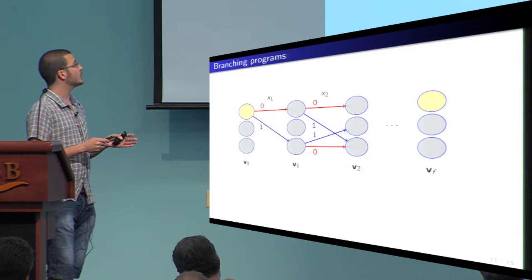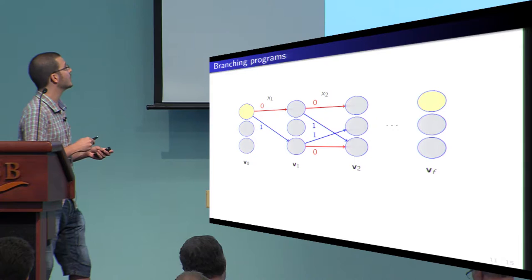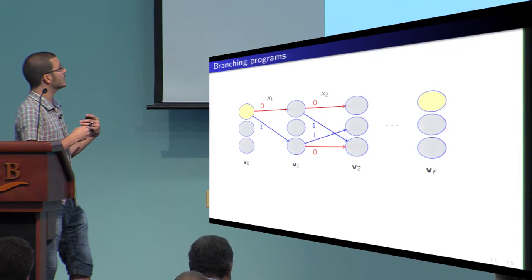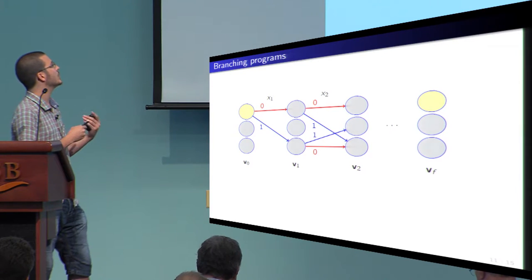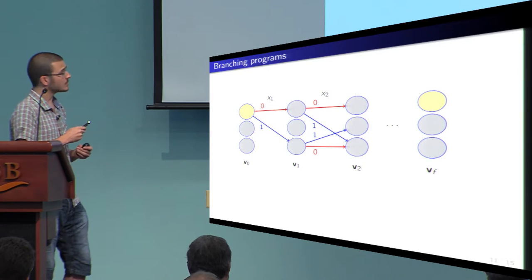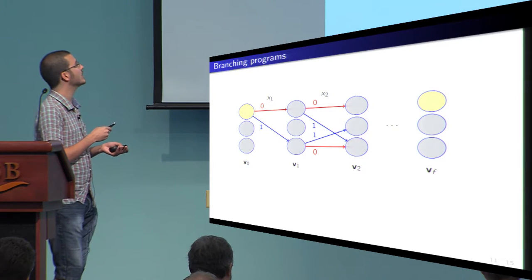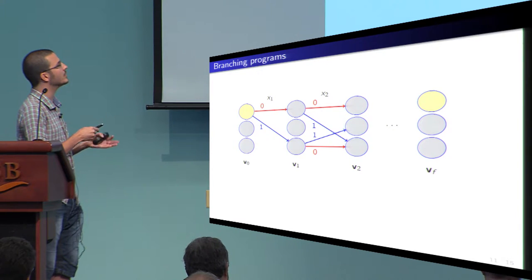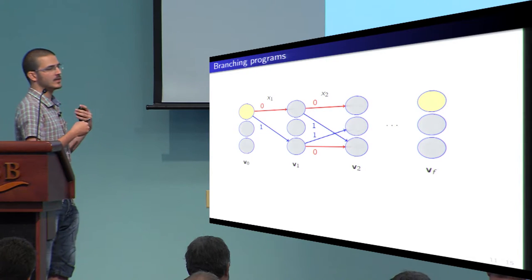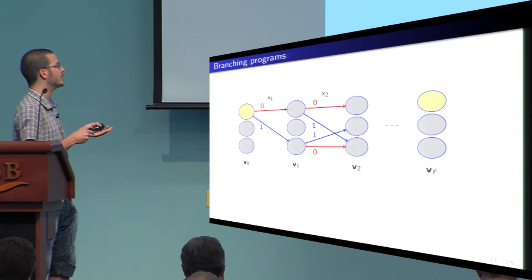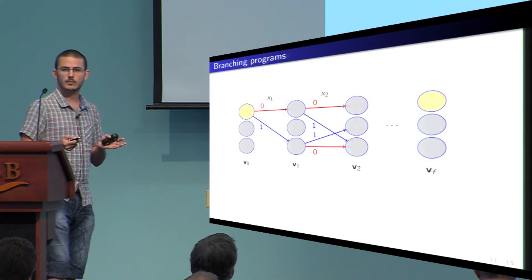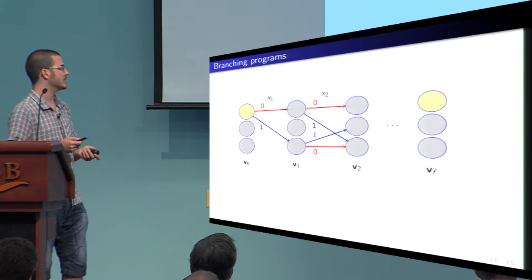So a branching program is a succession of states, state V0, V1, V2. And to progress from one state to the other, we apply a permutation according to a choice variable, which is to say here, if the variable X1 is equal to 1, we will go from this state to this one. If X2 is equal to 0, we will go from this state to this one. And at the end of the branching program evaluation, if the state we reach is the first one, the top rightmost one, the branching program returns 1, otherwise it returns 0.